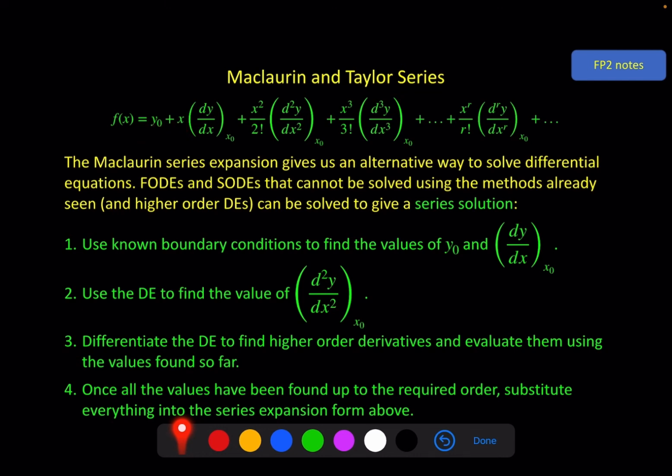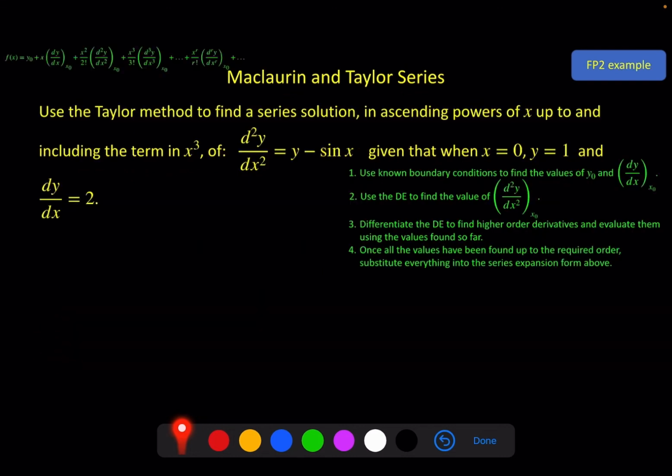After you've got all of your values, you just put them into this expression here, and that is your series solution. There are quite a lot of questions on this in the textbook, and if you work through the exercise, you'll probably find what I find is that this is quite a repetitive process. Once you've got the idea, it's the same thing every time. The only difference really is how difficult the differentiation gets, and that of course depends on what you start with. So we'll do a couple of examples here.